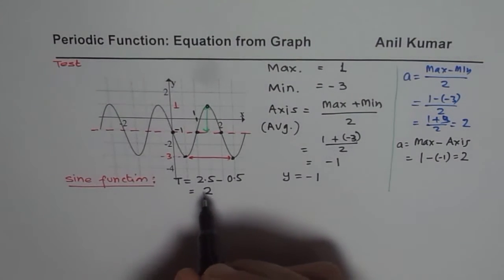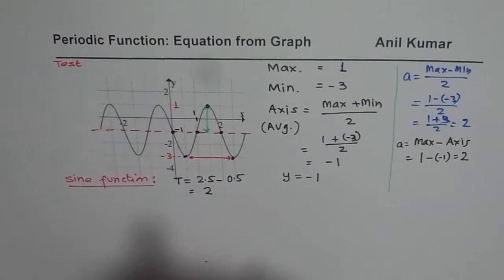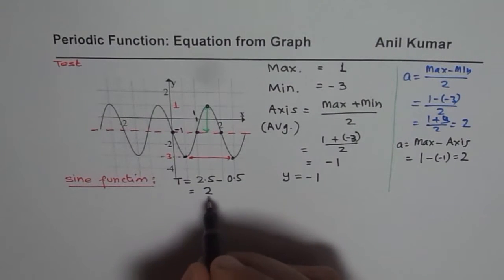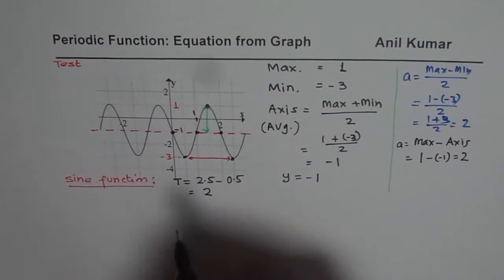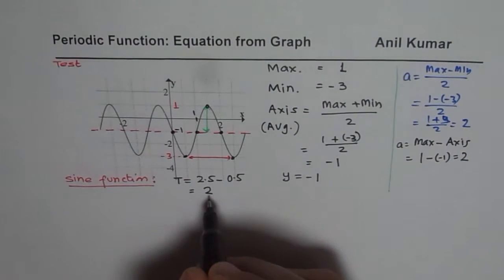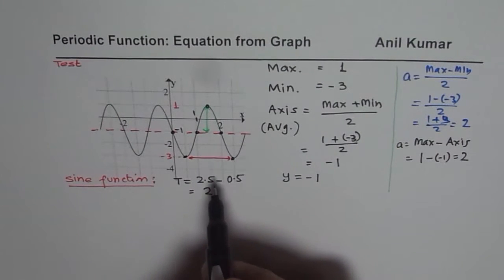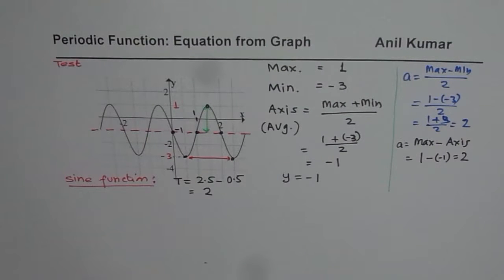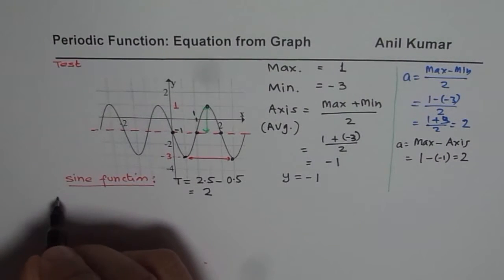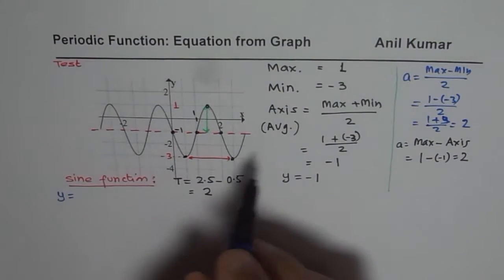What we learned here is that if the time period is 2, then the horizontal stretch or compression factor is 1 over 2, right? So the K value is 2 pi by 2, or 360 by 2. So we will write down the equation in terms of radians for the time being. Before moving forward, let me write down a general equation, and then it'll be easy for me to explain what I'm trying to do.